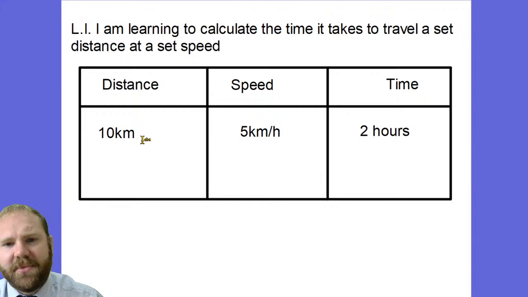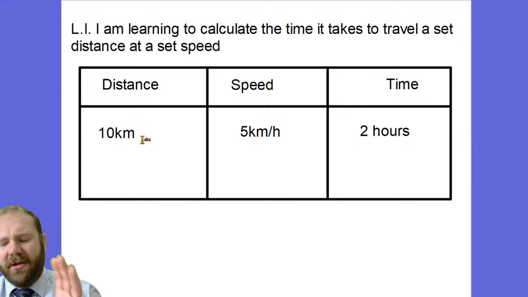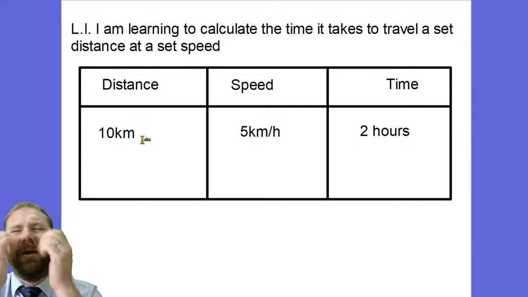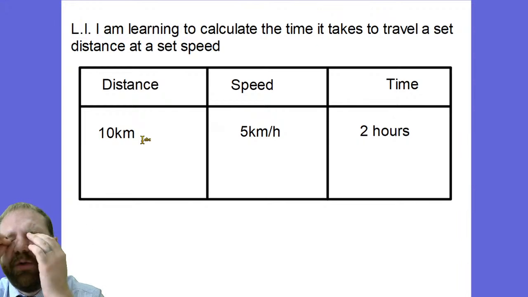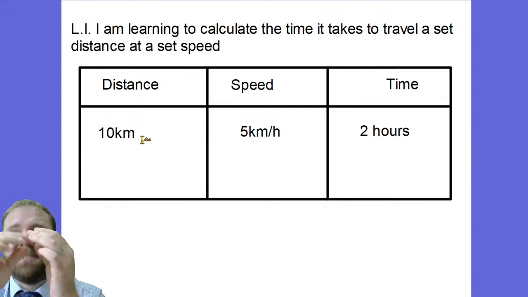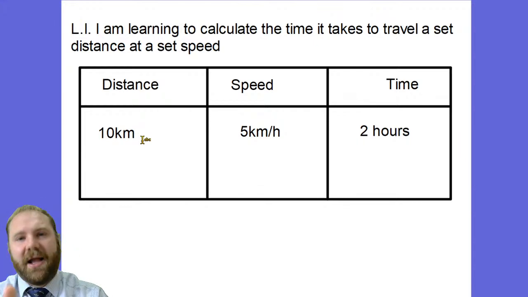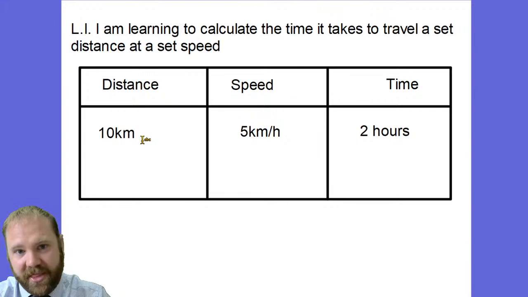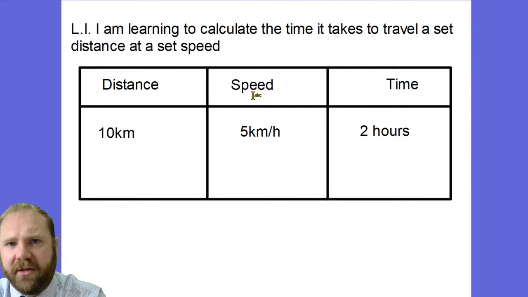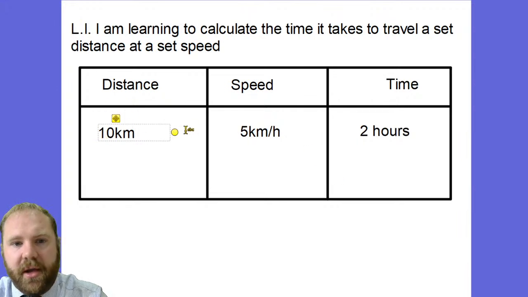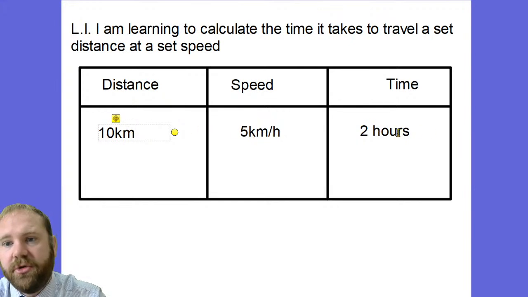Now, you might be thinking at this point, well, wait, we sometimes multiply. Lesson 1 was multiplying. The last 2 have been dividing. How are we going to remember this? This is going to be a nightmare to remember. Don't worry, I got something to help you with that. So don't panic. I'm about to show you something that will help you. But for now, let's focus on this, and let's look at how we can work out the time. And then I'll give you a way of remembering it all. So in this case, going 10 kilometers at a speed of 5 kilometers an hour, it will take you 2 hours.